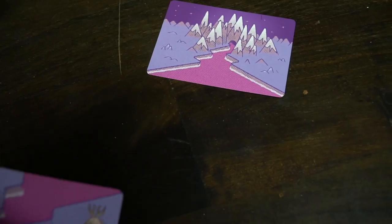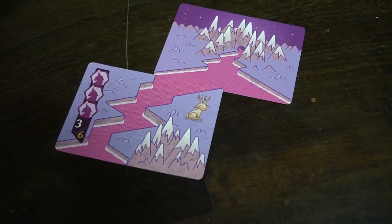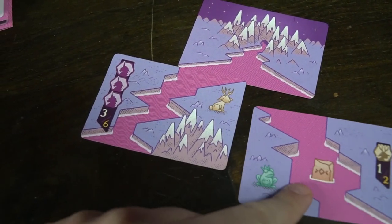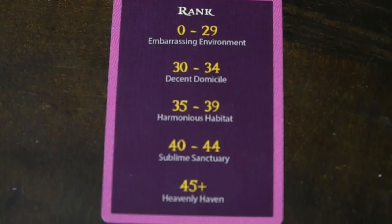Every time you play a card you'll put a new card out and then play another card, and you keep doing that until your entire deck is empty. Once your deck is empty you're going to score all the protected lands on the field. You'll also score for every objective you meet, whether on the largest area of land you control or any of the smaller ones, and whether or not you meet the conditions for them. Check your rank to see how well you did — whether you'd be an embarrassing environmentalist or whether you have the most heavenly haven possible. Then you go again and try to beat your score. It's a pretty simple game with a unique concept.